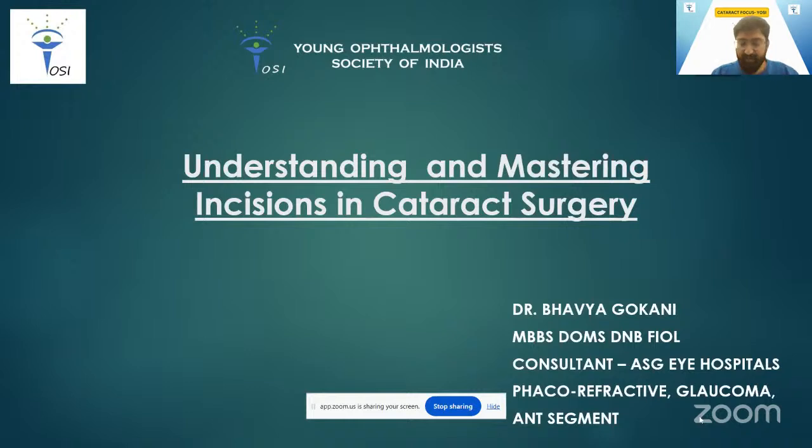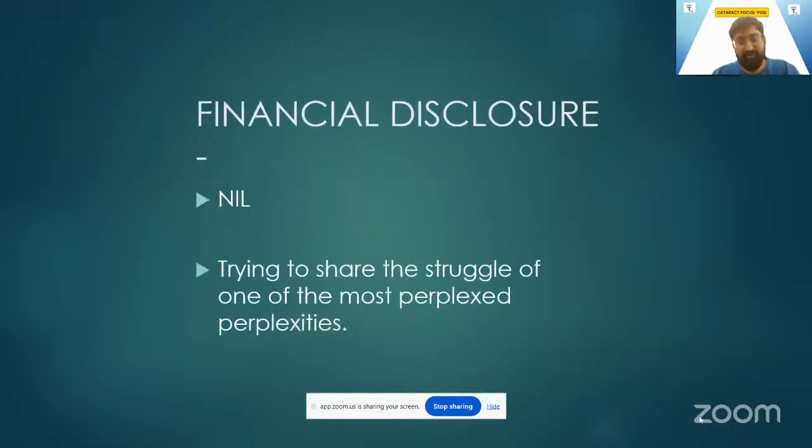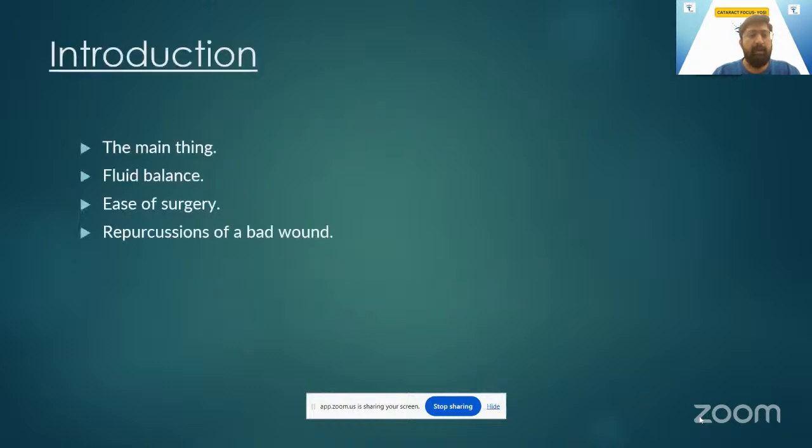I have tried to keep it as less text-toxic as possible, and maybe I'll throw some light on some of the practical aspects, things that bothered me in my entire journey. It has just been 2 years since I did my secondary DNB, and I feel that every young ophthalmologist setting out on his journey to understand incisions must take care of these few points. Of course, there's no financial disclosure, no financial interest.